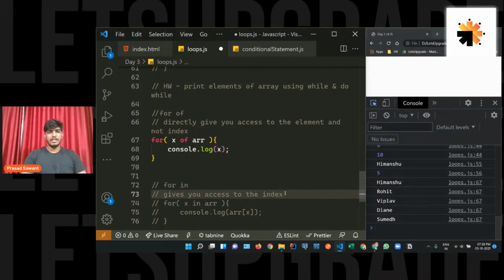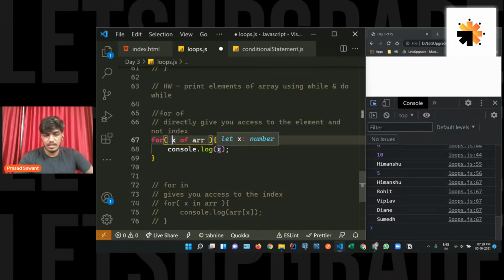Okay, this will give you access to the index. This will directly give you access to the element. Okay, let x. Yeah, I was going to do that also, but I did the wrong thing. It was stupid. For in basically directly gives access to the index.